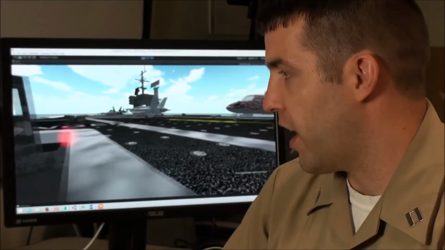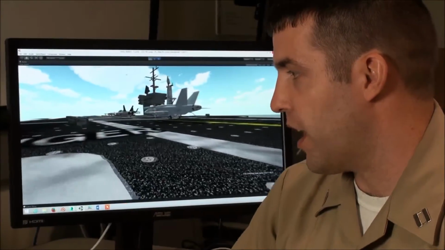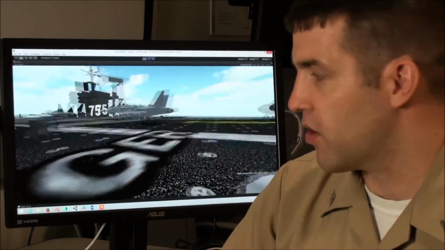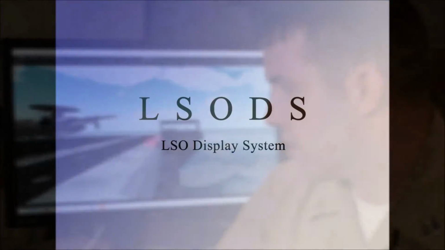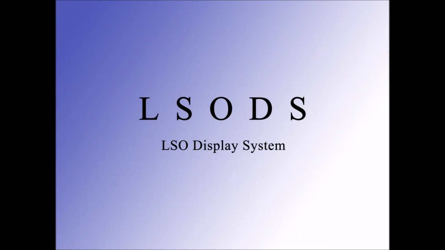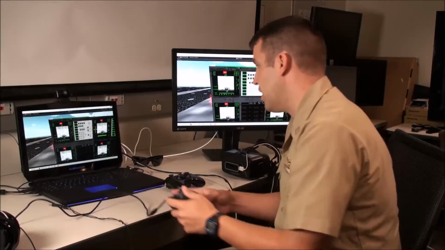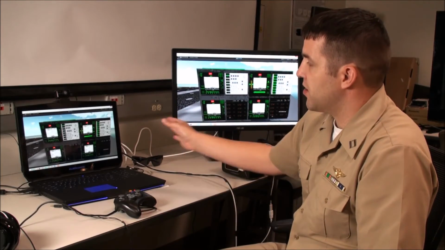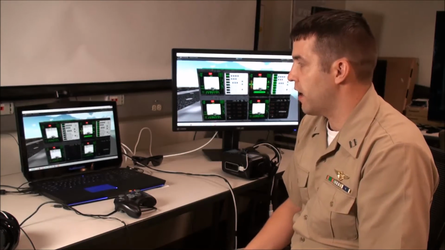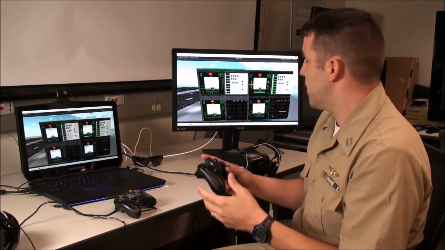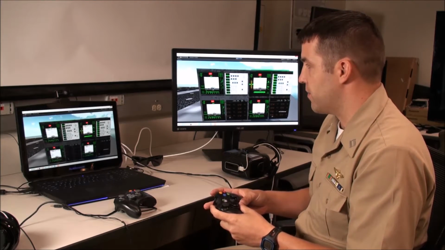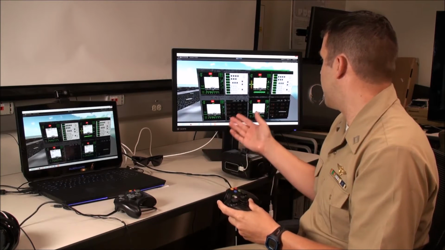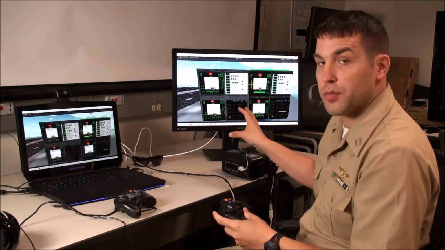On the flight deck, what I have is all the different aircraft that we have in our inventory right now and that the LSO could possibly see with his career. So this is the LSO. This is the LSO display station. You have two sets of them the same way you would have at the carrier itself. With the controller for the LSOs who are inside the simulation, they can control either headset or either set of displays.